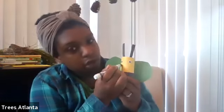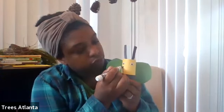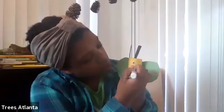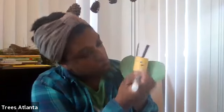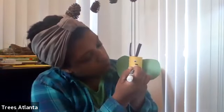We can just draw our face on there however we would want. So I like to start with my little lines here. It kind of tells me where my smile is going to be. And then I am just going to link those two together. And there we have our bee. So my first bee now has a buddy.